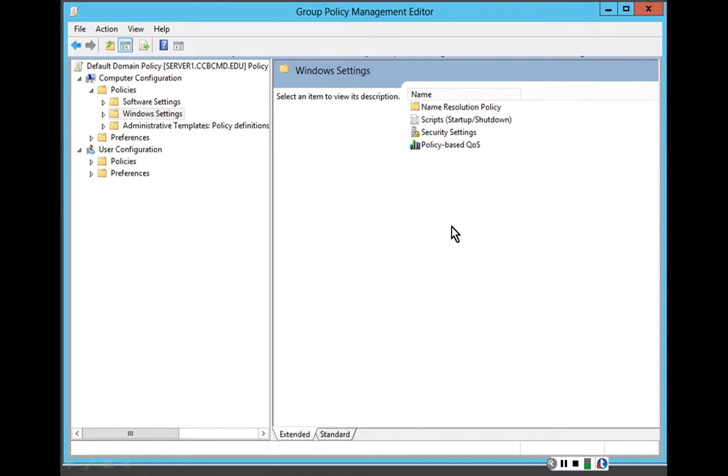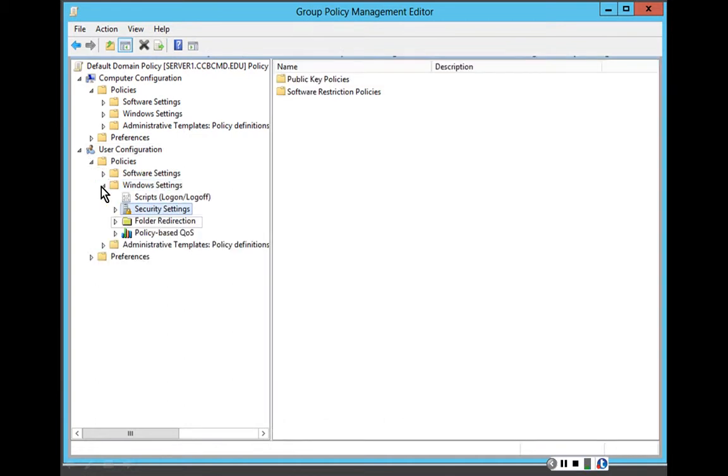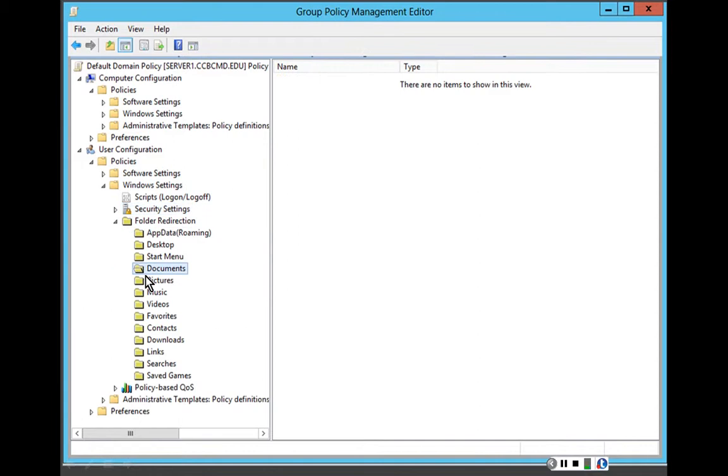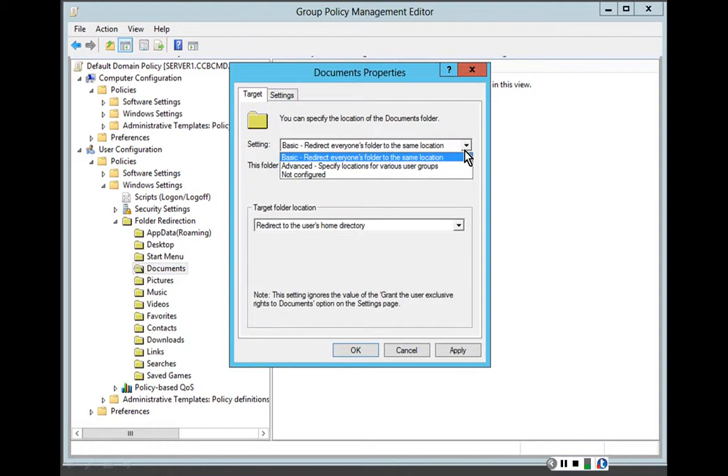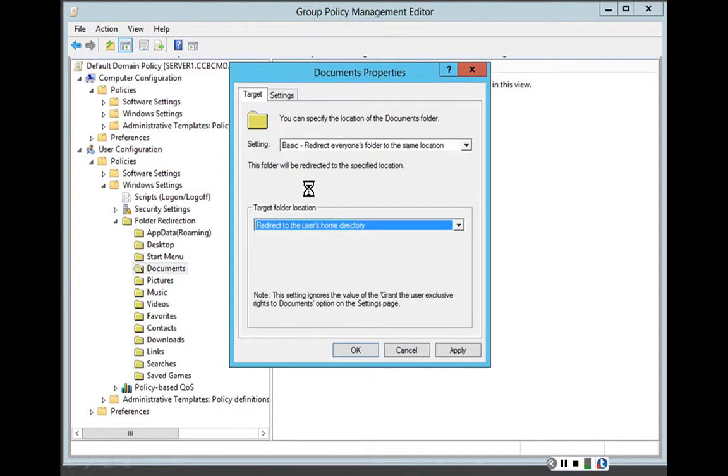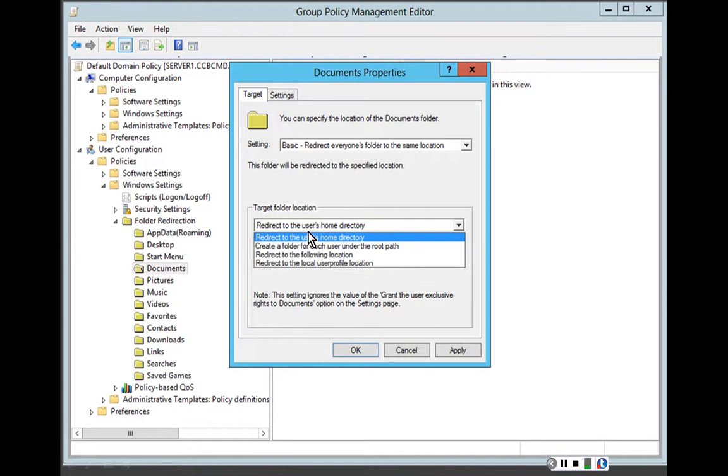Another parameter we can look at under user configuration, if we select policies, and under Windows settings, if we select folder redirection and we select documents, and we select properties, we can configure it such that when a user saves a file, that file will be redirected to the user's home directory.